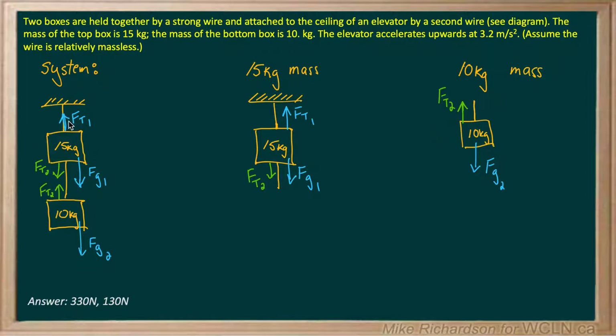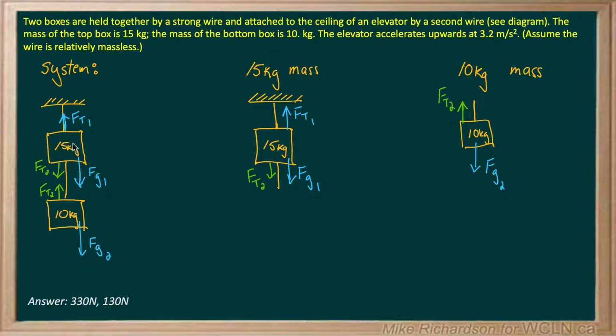First of all, I've got two ropes, one holding the entire system to the ceiling. So anytime you have a rope, that's a tension force. Ropes can only pull. So I'm calling the top rope FT1, and it's holding the whole thing up. Now, none of these forces that I've drawn are to scale, but it would obviously be true that FT1 would be very, very large to hold up the entire system. So FT1 is pointed in the upward direction.